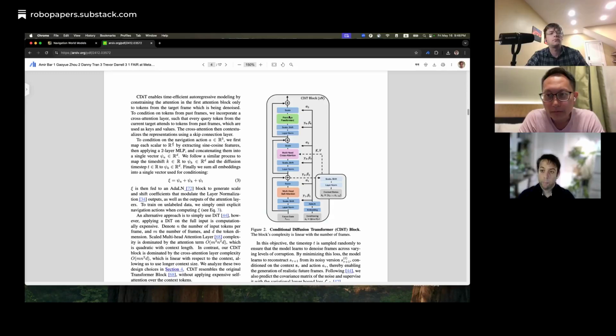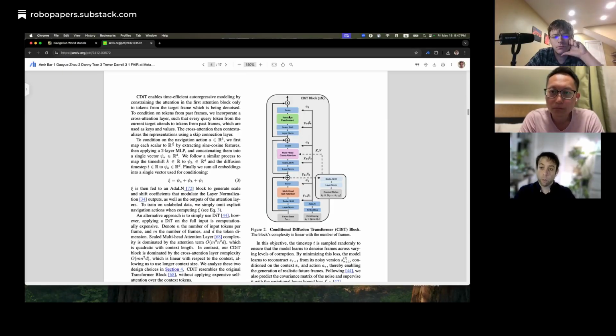Yeah. So usually when you have a standard transformer, let's say you want to diffuse, so you want to generate a video over k frames. So you have k frames in the input. And now when you apply a transformer, every token within these frames can be a query that interacts with the other tokens as keys and values.